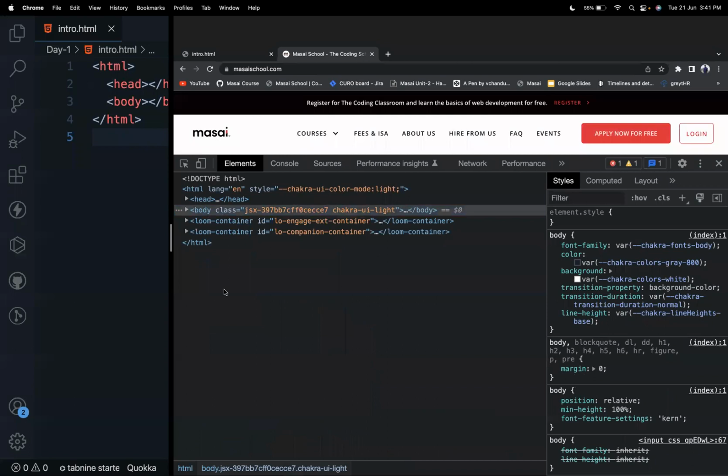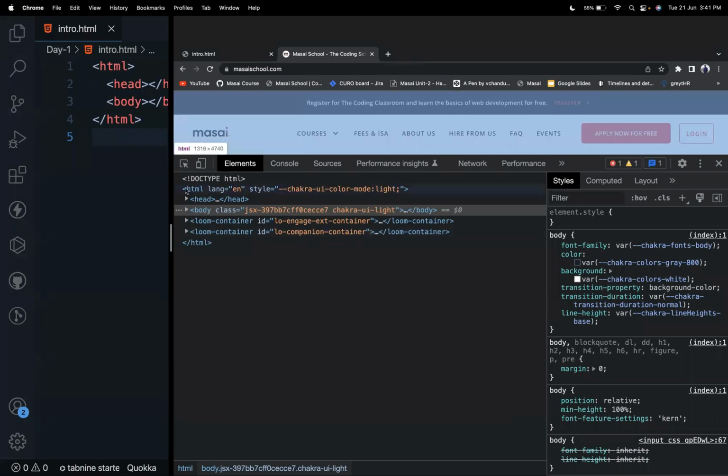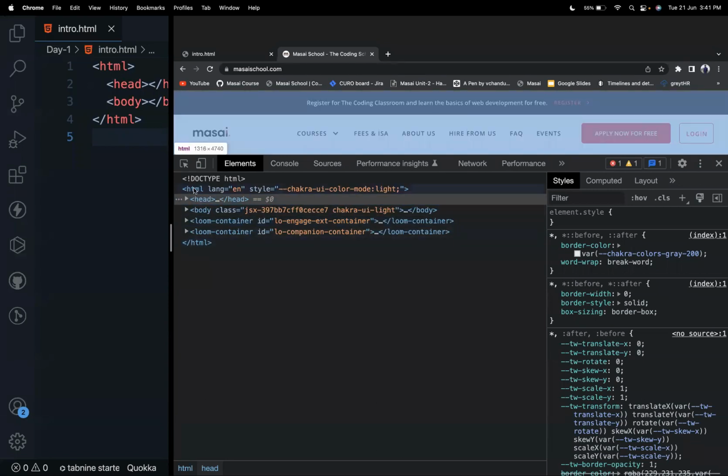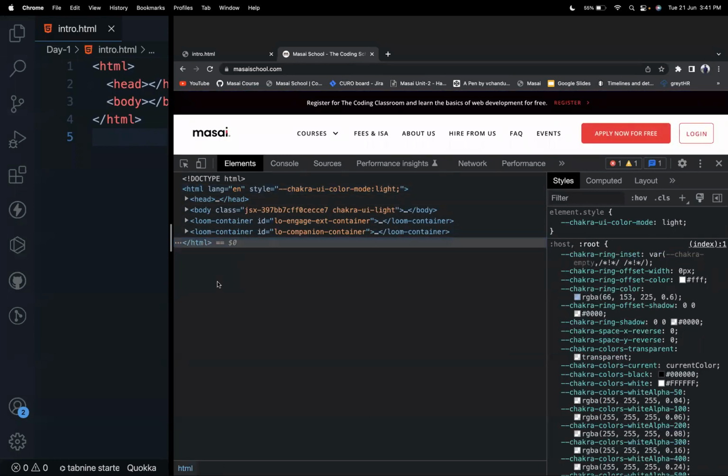So can you see, do you see any tag like HTML, head and body in this case? Do you see HTML here? Can you see the entire code is inside which tag? HTML, right? This is the opening tag of HTML and this is the closing tag of HTML. Inside HTML, what are the two tags you have?